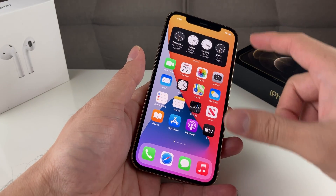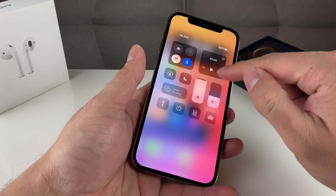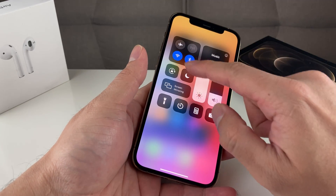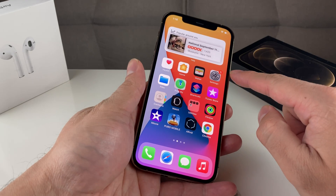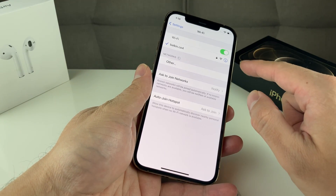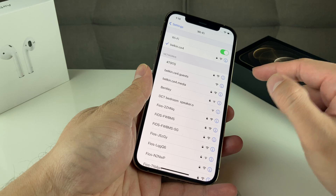Next, make sure your actual Wi-Fi is turned on on your iPhone. To check that, look at the control center. On the newer iPhone, go ahead and turn the Wi-Fi on or off from there. When it's blue, it's on; when it's grayed out, it's off. Make sure it's on. The other way to do it is to go into Settings, click on Wi-Fi, and make sure that you're connected. You should see your Wi-Fi network come up there.